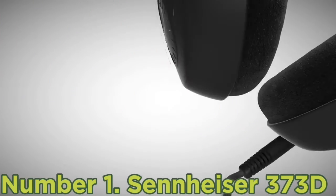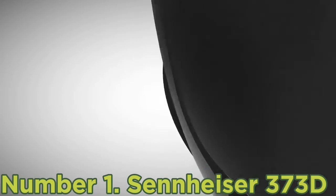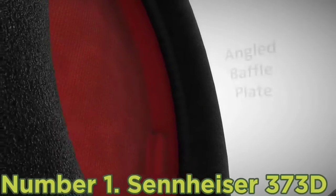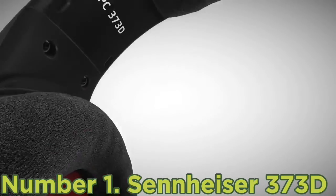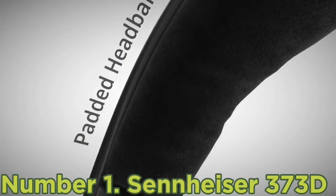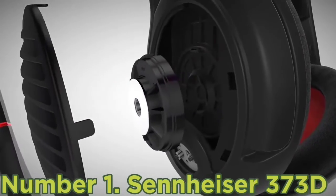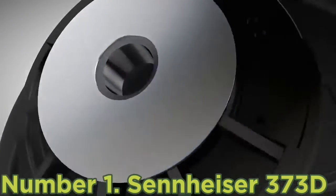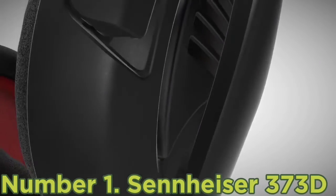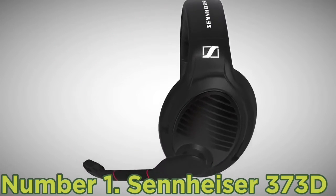Number 1, Sennheiser 373D. The Sennheiser 373D are some of the best surround sound headphones that provide Dolby 7.1 surround sound with full in-game effects. The headphones come with Sennheiser transducer technology that allows you to hear every detail in the game with pristine clarity. Vocal performances are reproduced with crisp and vibrant tones with midrange frequencies present and felt throughout. You can hear in-game sound effects such as the sounds of wind rustling and raindrops in every direction. We like the fact that the Sennheiser headphone comes with a USB sound card dongle which provides spatial realism to enhance your gaming experience.